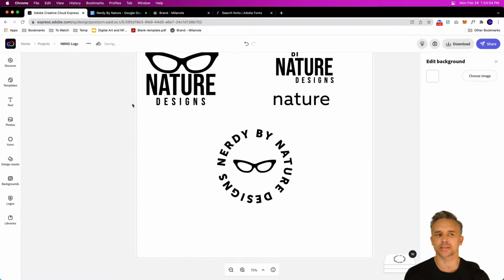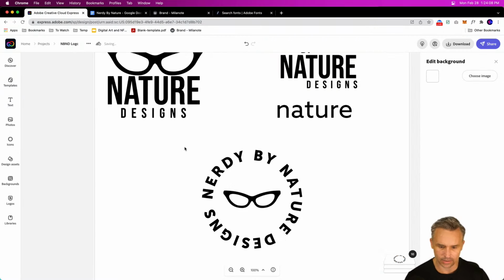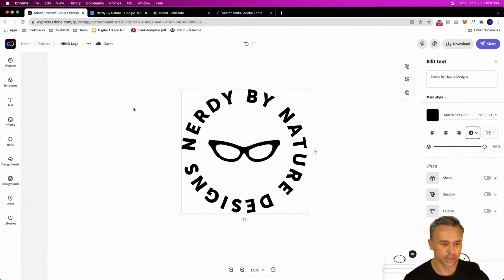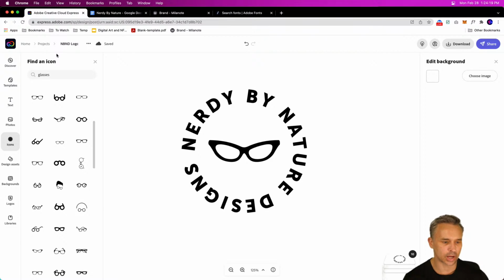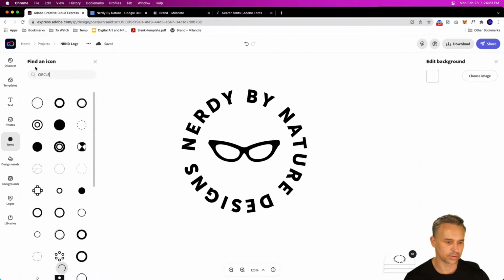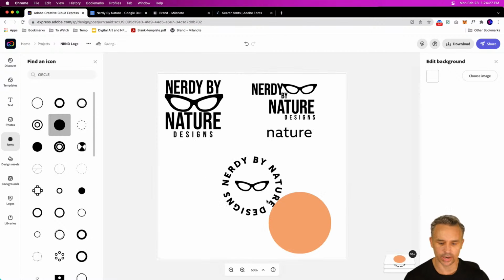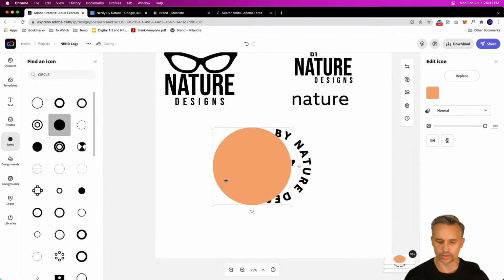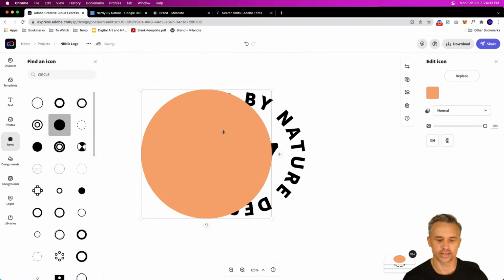Let's add more to this, because what's happening is sometimes when you're creating a logo, these elements are all kind of floating around. These letters, I don't know, they kind of seem like they're floating. So could we ground them in some way? Okay. In order to do that, let's go to icons, and I'm just going to search for circle. Type in circle, and sure enough, here's a circle. It's easy enough to bring in. Here's our circle, right? And now let's work on the stacking order or the depth.